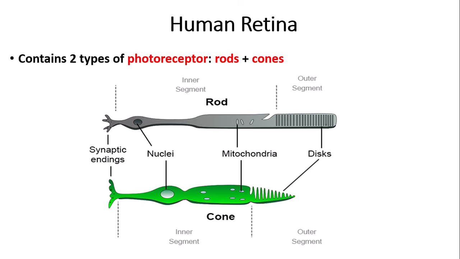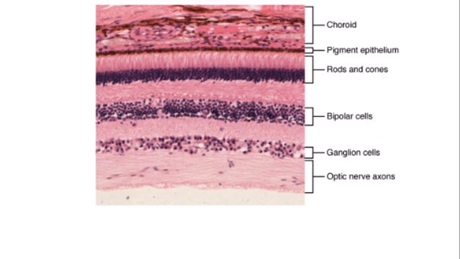Here we have an image of a rod — as the name suggests, it is rod-shaped — and a cone, which is more like a cone shape. Here we have a diagram of how the rods and cones are connected to the nervous system within the eye. When the rods and cones detect a stimulus, electrical signals are first transferred to bipolar cells, then the electrical impulse or generator potential is transferred to ganglion cells, and then to optic nerve axons. The optic nerve carries the impulse to the brain, where it is relayed back so an image is produced.